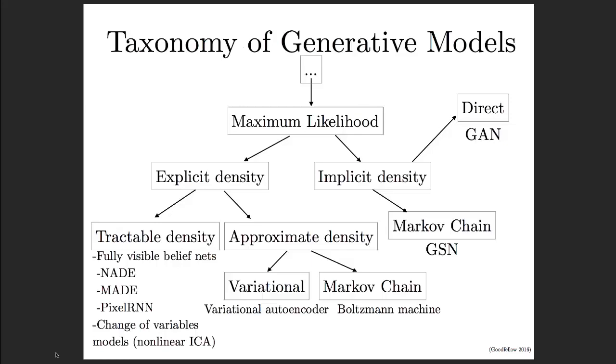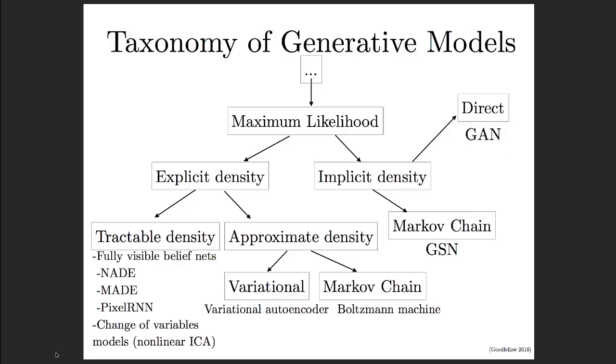If we draw samples using a Markov chain, that gives us one family of models, of which the main example is the generative stochastic network. And then finally, if we would like to draw samples directly, we have models like generative adversarial networks or deep moment matching networks, which are both examples of models that can draw samples directly but don't necessarily represent a density function.